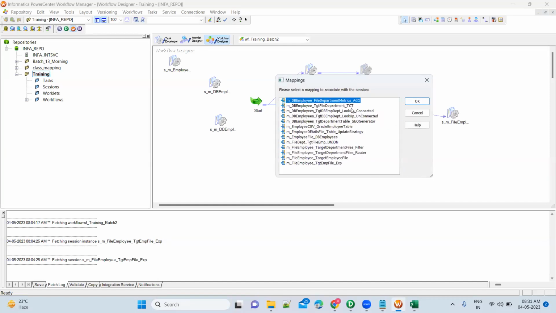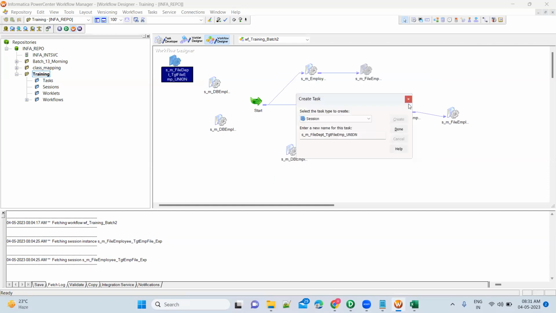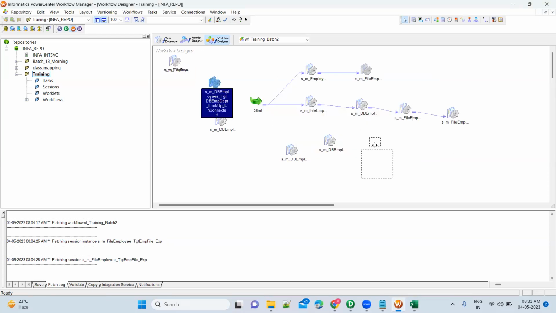Now here we have to select the mapping. Where is the mapping for me? Union. From the down, here you have to select that. Now here you have it. Now let me just connect all of this so we don't be confused with others.